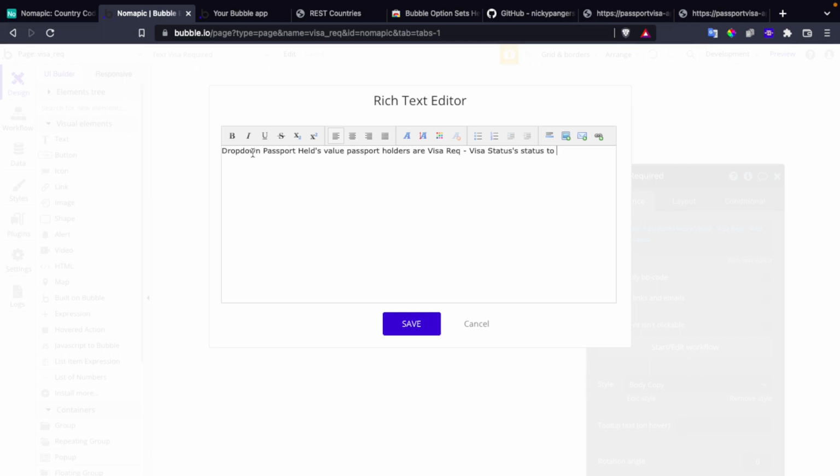So this would say like AU passport holders are visa free to whatever goes here.